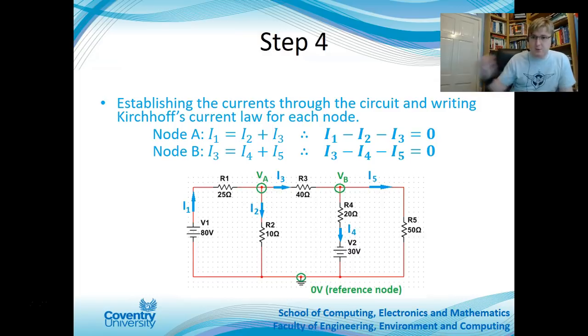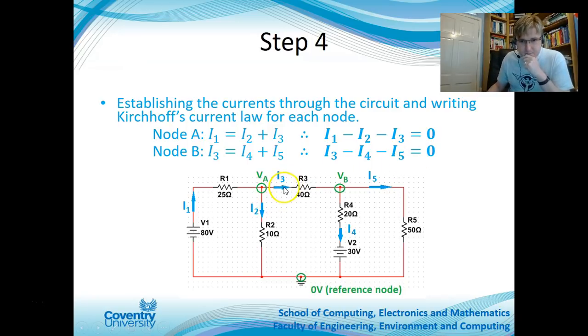Step 4 is now where I add my currents. I want to add the direction of current flow. I'm going to take a bit more time and talk you through this slide in more detail. Same process as before. We first of all consider our voltage supply V1, so say the current coming out of that is I1. This is a positive terminal, so the current's going to flow in this direction. The current's going to split at VA, so it's going to come along and split. So you've got I2 going down, say, and I3 going across, like that.